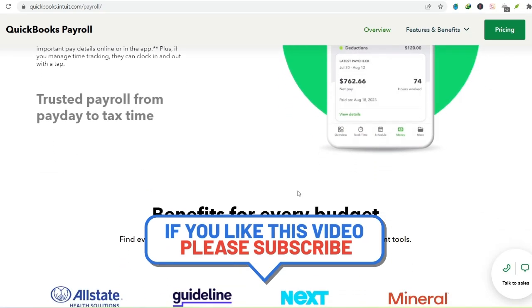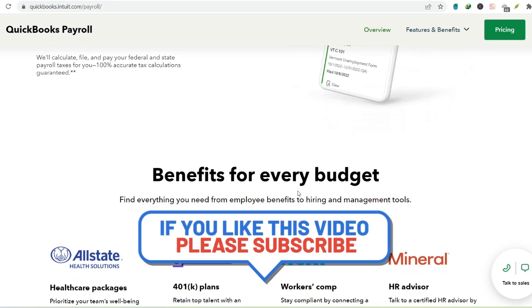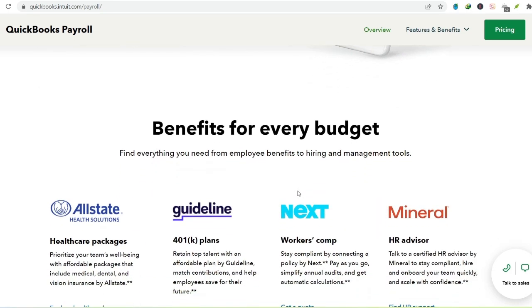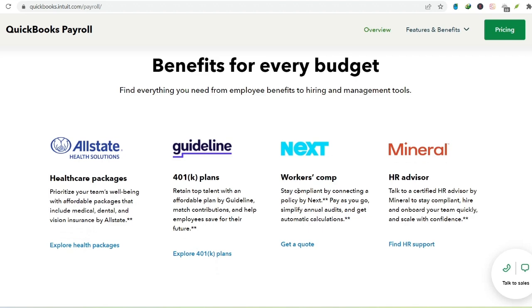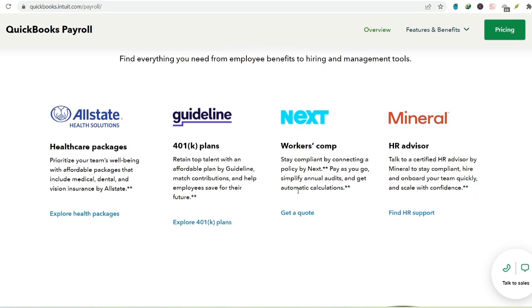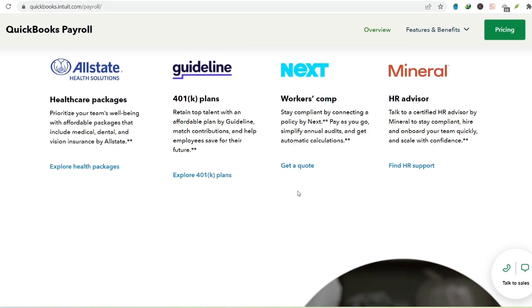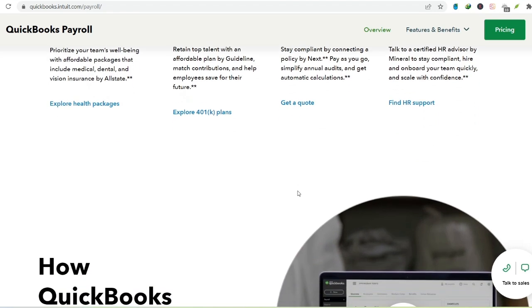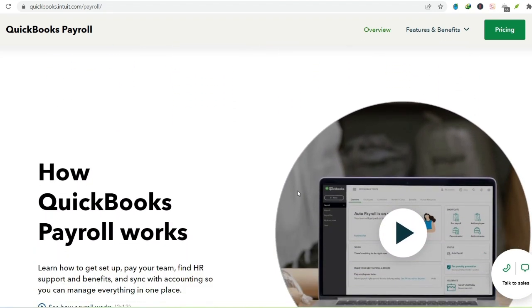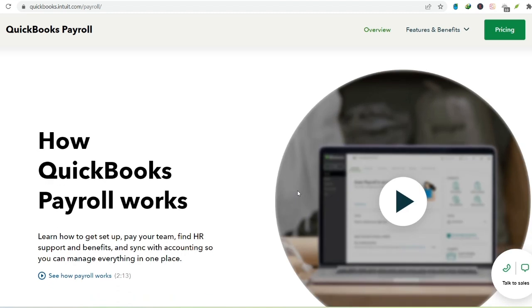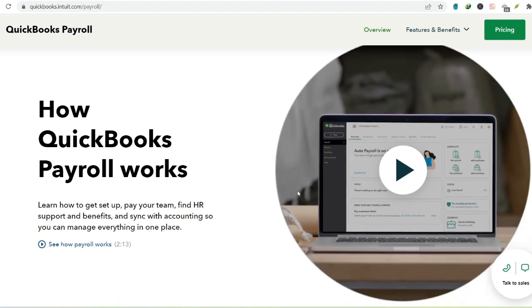To turn on Auto Payroll, you'll need to sign into QuickBooks Online as the primary admin, navigate to the payroll settings, and look for the Auto Payroll box. Click on Edit, and select the employees you want to include in Auto Payroll. Remember, this feature works best for salaried employees or hourly workers with consistent schedules. After you've selected your employees, save your changes, and voila! Your Auto Payroll is set up.